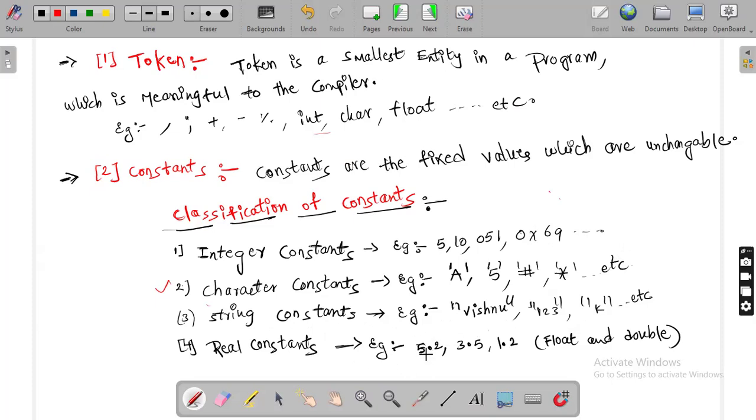Real constants mean floating point data like 5.2, 3.5, 1.2. Real constants may be float or double. By default, a real constant is treated as double. By default, all the numbers are treated as integer.